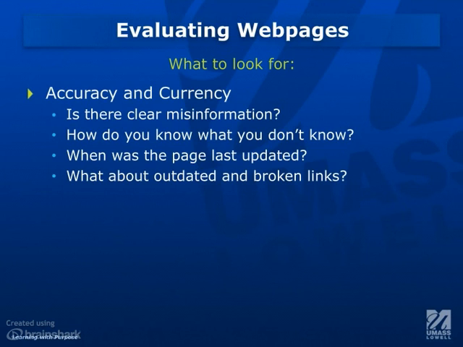If you see a lot of outdated or broken links, you know the page hasn't been up to date. There's nobody looking at it to update the information on it. This is critical, especially with currency issues. You want to make sure if the topic you're writing about requires some level of currency, that you have web pages that have the accuracy and currency of what's currently going on for your issue.